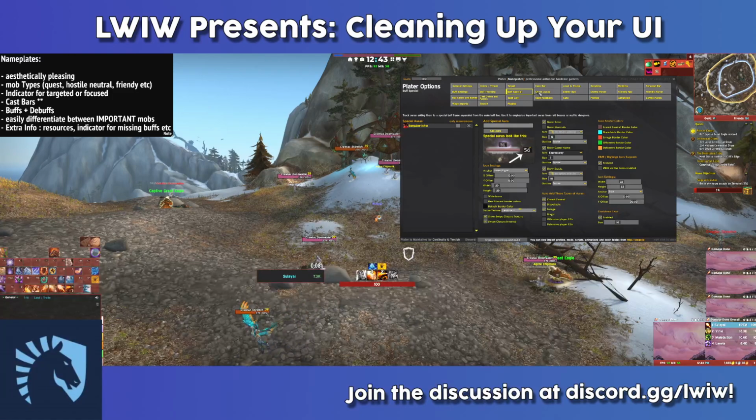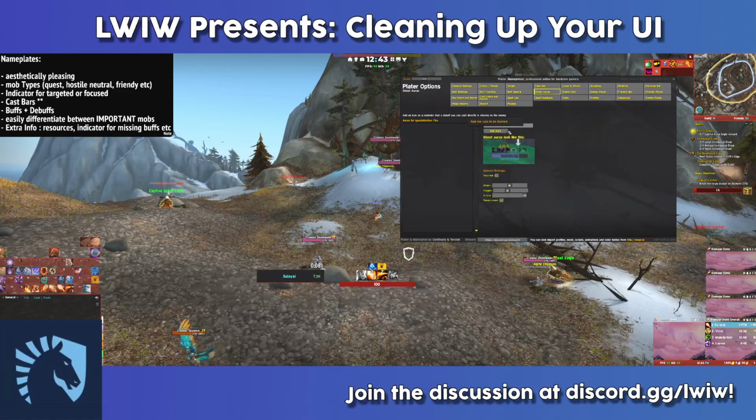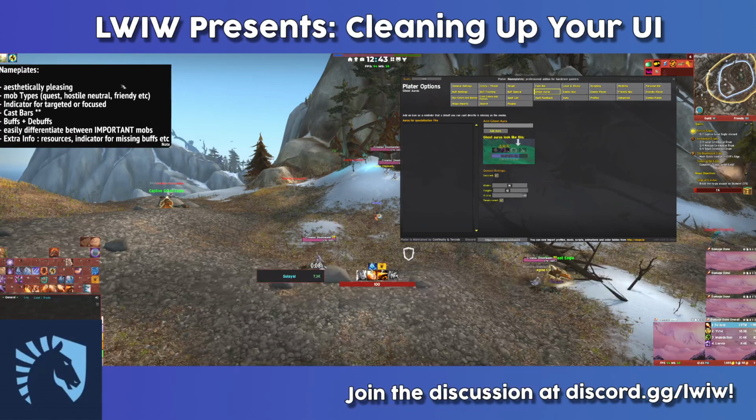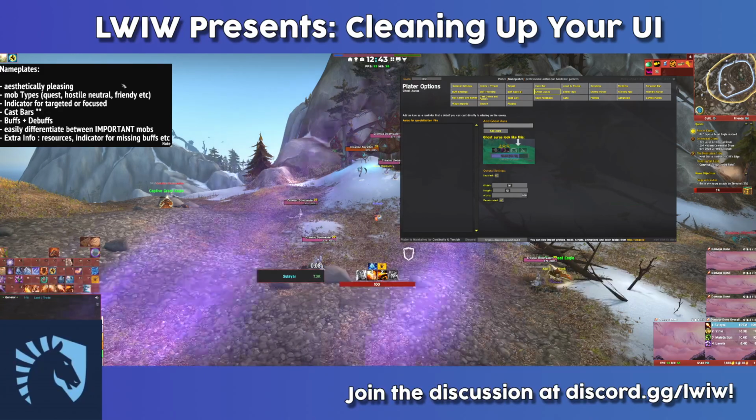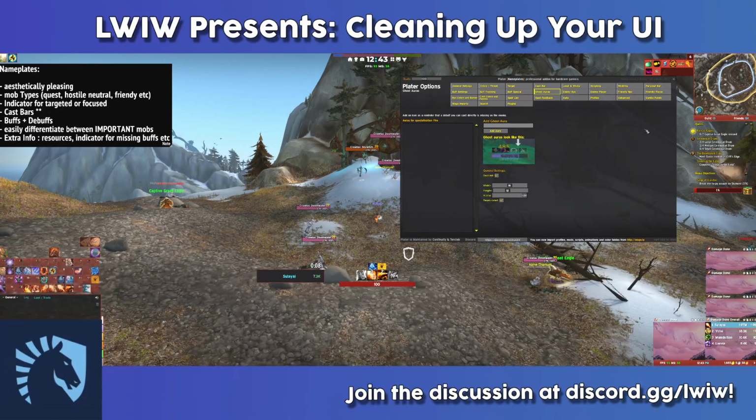Last thing with debuffs is ghost auras. So for this one, this is going to be if you have an aura that you need to keep track of when it's not there. So for example, if you wanted to show when a debuff is missing to remind you like, hey, put this debuff up.